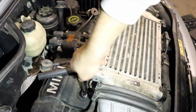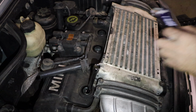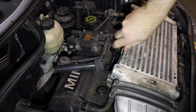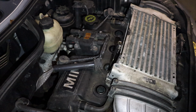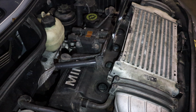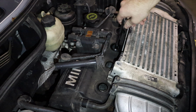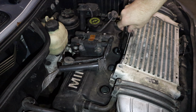And hand tighten it a little bit. Hand tighten it real quick. These are already pre-gapped. Honestly, I don't try to play around too much with it just because it can cause misfires and stuff like that. So I just take it right out of the box and put it right in. Maybe down the line, I will be doing a tune, so these would have to be gapped, but until then, I'll probably just get new ones after I get the tune, just so it's at its peak point.